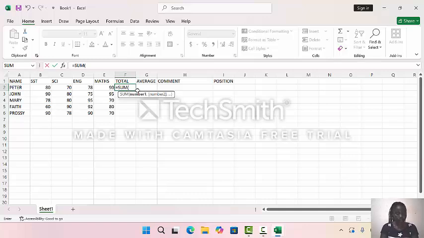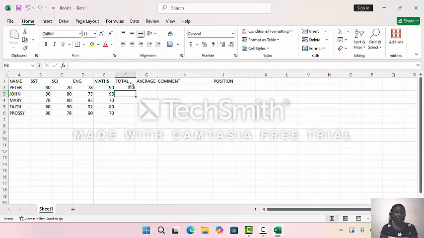So we have equal sign, average, open bracket, B2 to E2, and then close the bracket, you click enter, you see that's the average. So we won't enter the functions for all, but you come down here, you see the plus bold sign, you tap on it, and then you just drag. That's your average. It automatically comes.